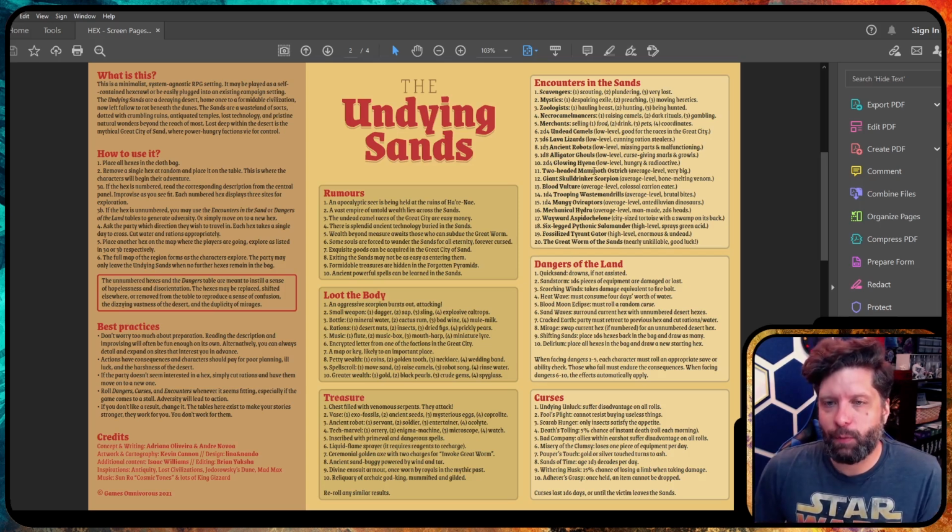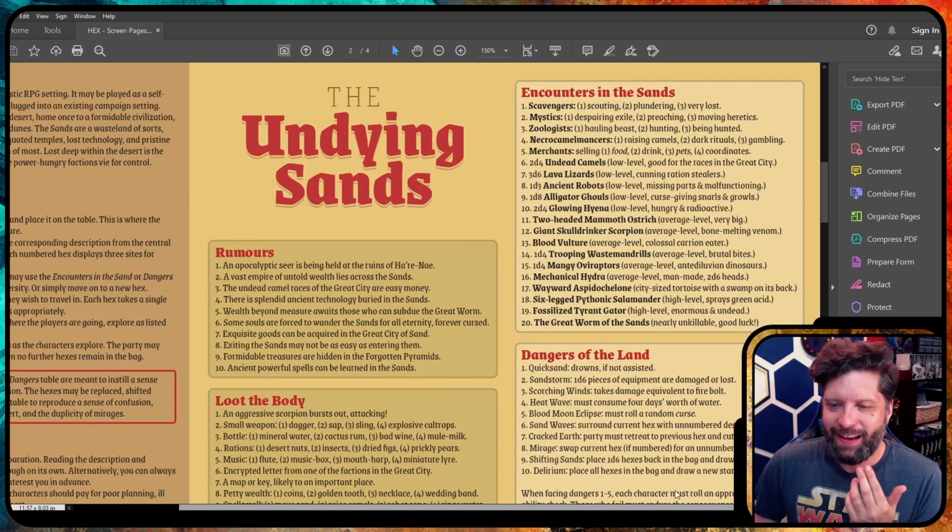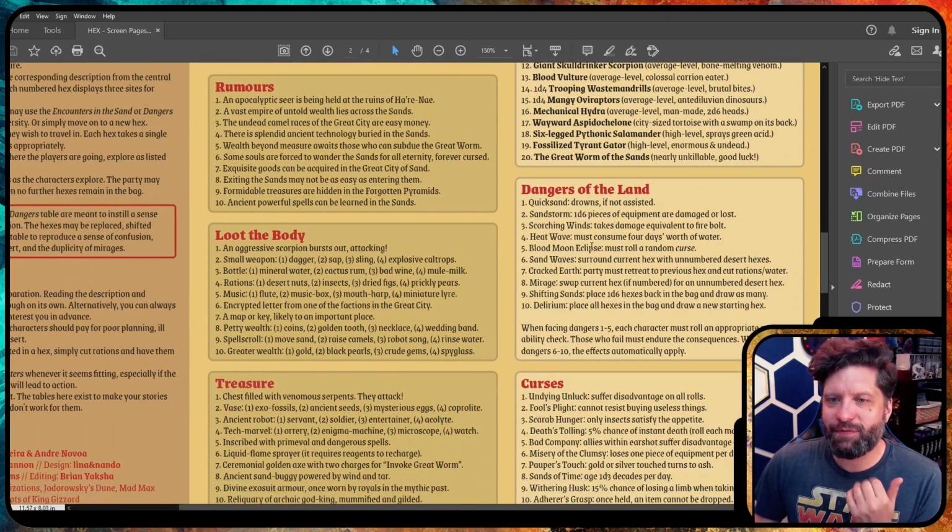Dangers of the Land, we have, well, actually, I want to talk about a couple more of these. We got Ancient Robots, I love it. Alligator Ghouls, a glowing hyena, they're hungry and radioactive. So there's just a lot of really fun stuff here. Dangers of the Land, we have quicksand, there's a sandstorm, 1d6 pieces of equipment are damaged or lost. Scorching winds, you take damage equivalent to a firebolt. Heat wave, you have to consume more water.